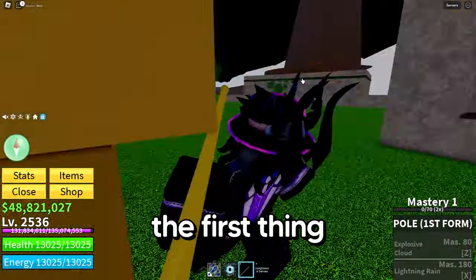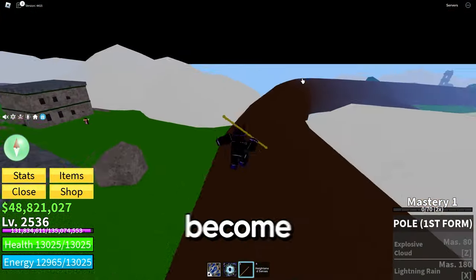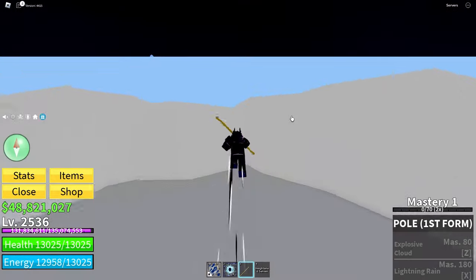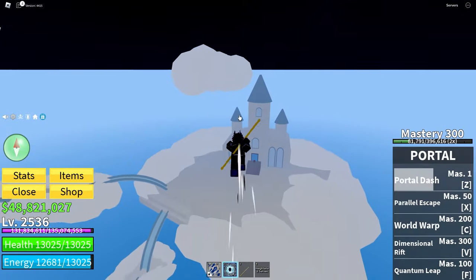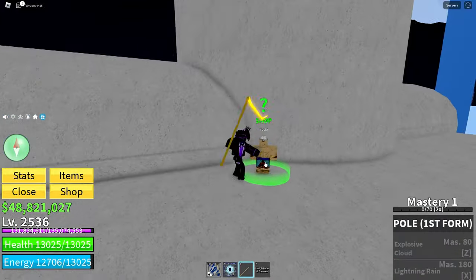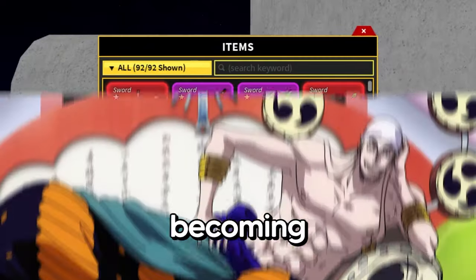I'm not gonna lie, I said the first thing we gotta do is get Pull, but now that I think about it, the first thing we gotta do is kind of become Enel, because right now we don't look like him. While we are here in the Skylands, though, let's go ahead and look for somebody named Yoshi. Why his name is Yoshi is beyond me, but we gotta look for him. And if my intel is correct, he should be around this church. I think it's this guy. Yep, Yoshi. And we just talk to him, and it looks like he has a Tomo ring. Yes, we need this. This is the first step to us becoming Enel.